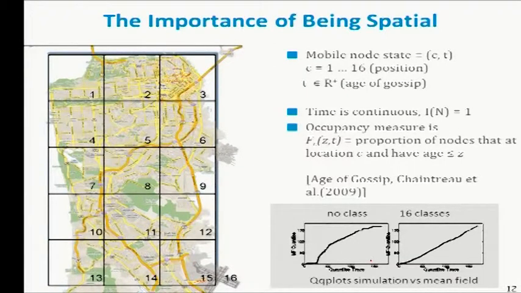If we do that and we try to map what the mean field model predicts to what simulation gives, we find a QQ plot, which is supposed to be a straight line if the distributions are the same, which is not correct. But with 16 classes that correspond to 15 very coarse discretization of the area plus 1, which is the outside, we find a very good match. And this is something we've seen very often. A little state very often is sufficient to make a very good match.